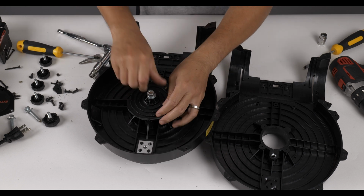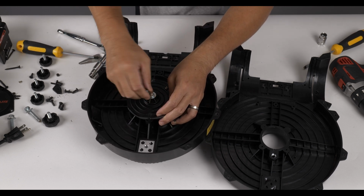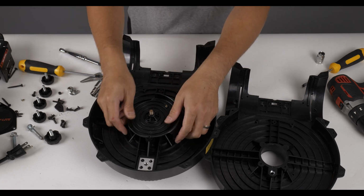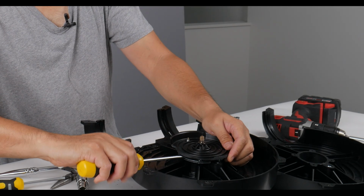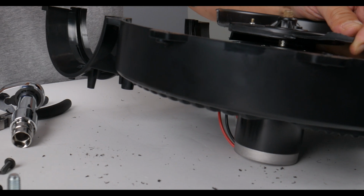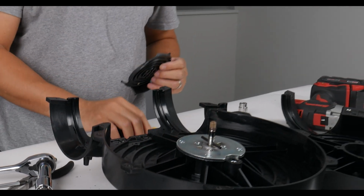Once loosened, you can take off the bolt by hand, and behind there sits a split washer and a regular washer. Remove those pieces too. Then you could take a flathead screwdriver and slowly pry the broken wheel off. You might have to work your way around so that you can get the bar free.